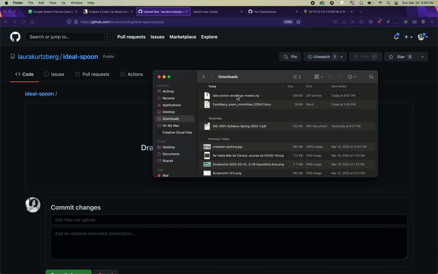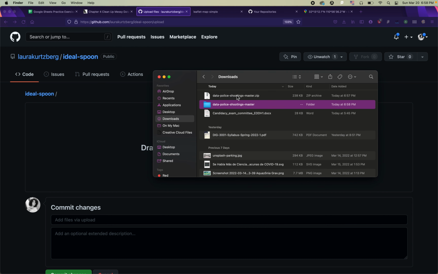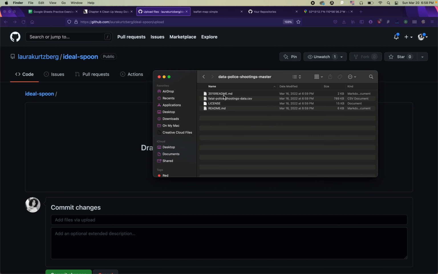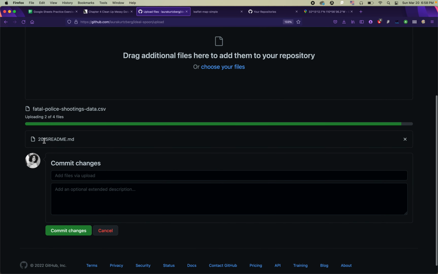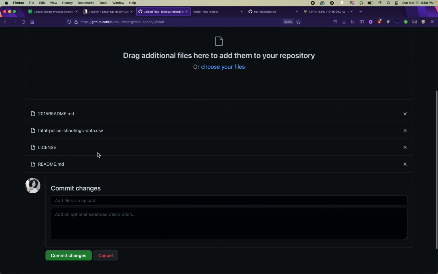That's totally fine. But once you have it saved to your computer as a zip file, then you can double click and unzip. That's totally fine as long as you have this folder here. You don't want the files to go everywhere. Then you can go into this folder, copy everything, and drag to your own repo. That's going to upload everything for you.